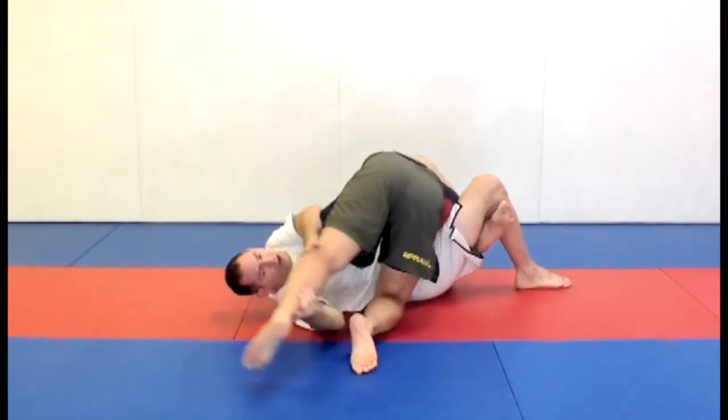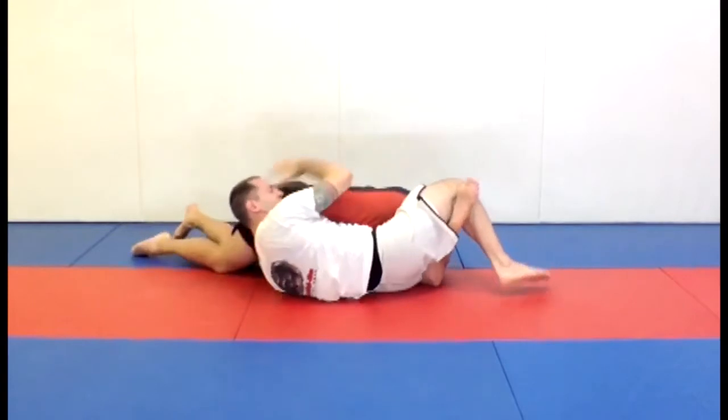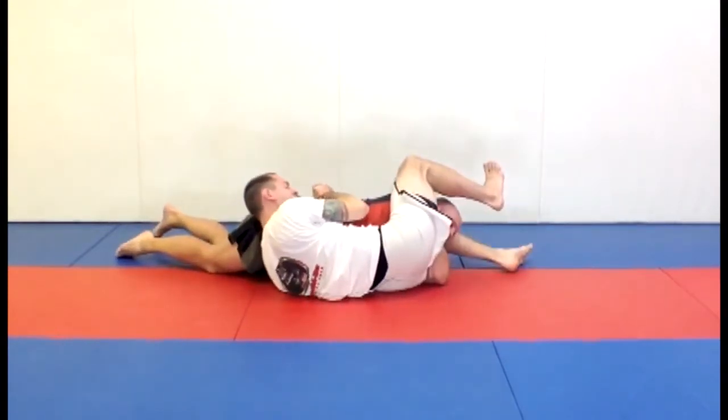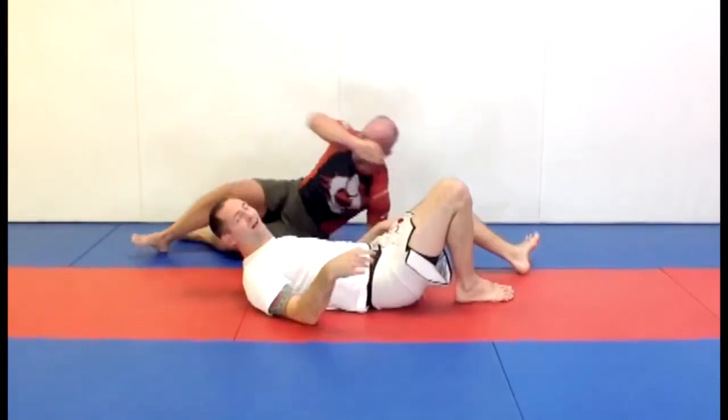We can go around. I don't want to lift him up. I want to stretch him out this way. It will help. Sometimes grab him and he's already in the choke. So just bear hug him, heads in tight, and then finish with your legs. Okay, have fun with it, guys.